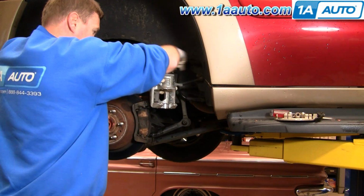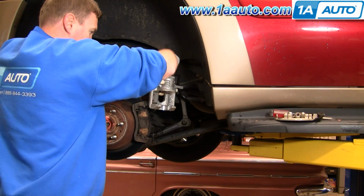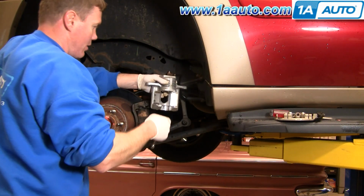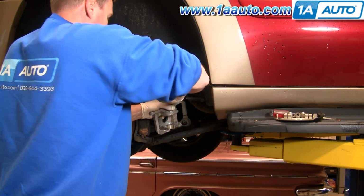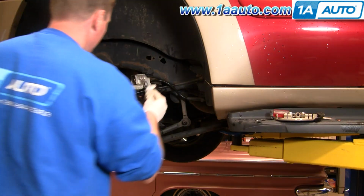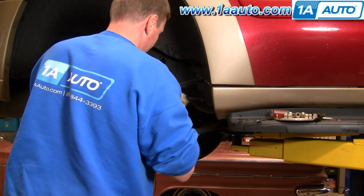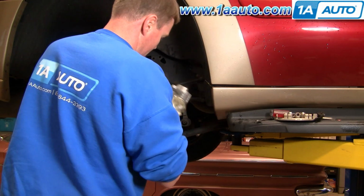Okay, to better explain what I did there, I just kind of put the caliper down into place the way it would be, so I can make sure that the hose is routed correctly, and I'm tightening it up the way it wants to be on there. Got some fluid all over the place, so I'm going to pull this relatively tight. Wipe the extra fluid down so it's not dripping all over the place.